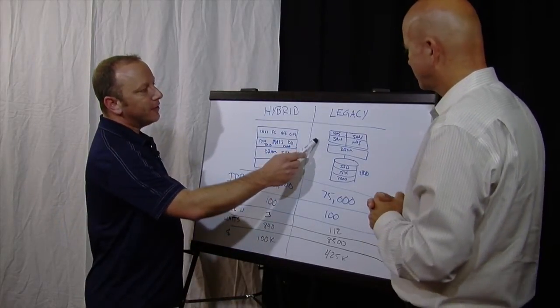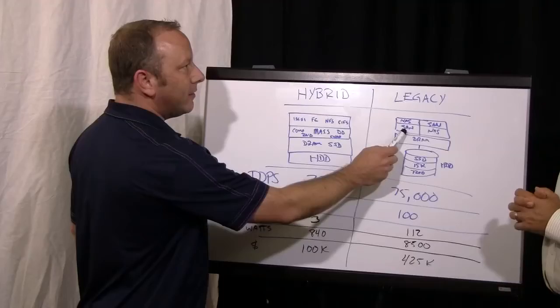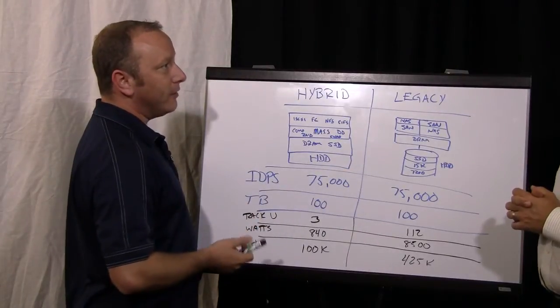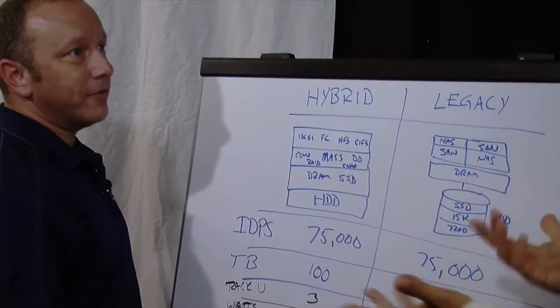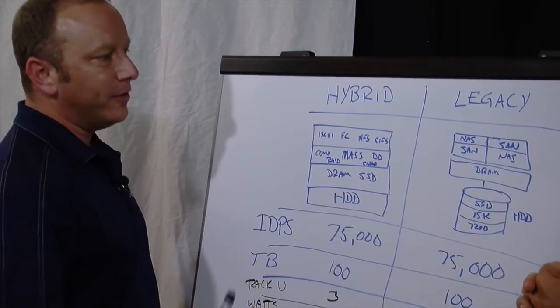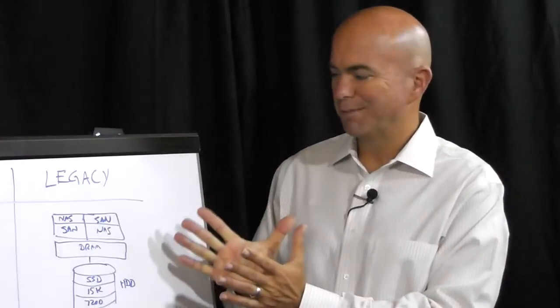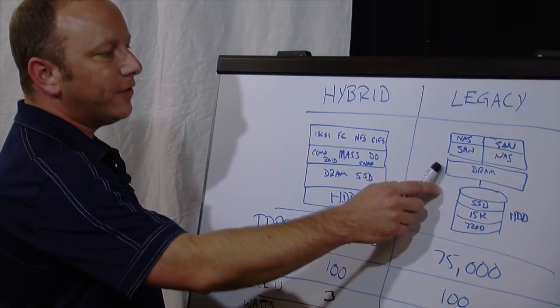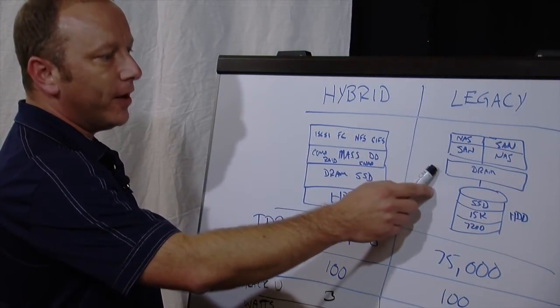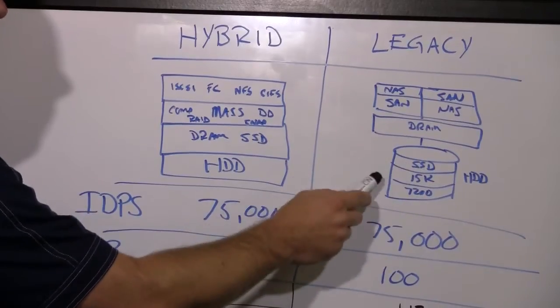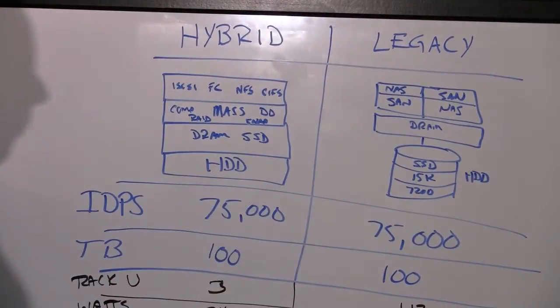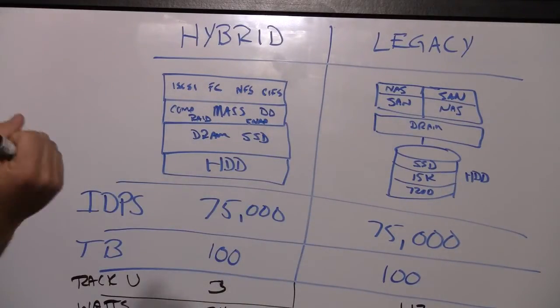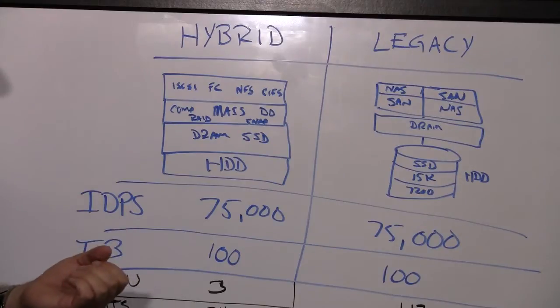First and foremost with legacy systems, most of them started out as a SAN device or a NAS device, but have always wanted to deliver the value of unified storage. So they're layering on NAS or SAN on top, and that creates its own set of issues. What I find is they typically do one better than the other. Right. That's very true. And then they've got a CPU and some RAM up in front, and then a pool of storage that has different classes of performance that balance or traverse the age-old conflict between dollars per gigabyte and dollars per IOP. Right.